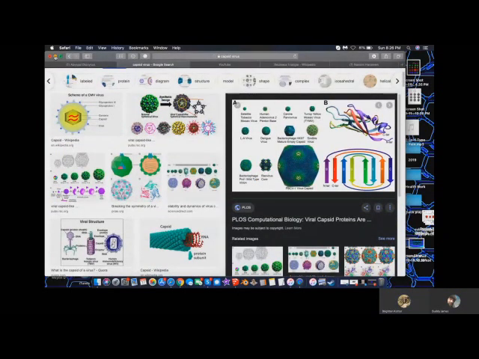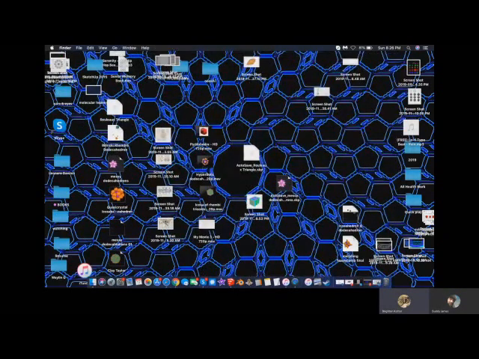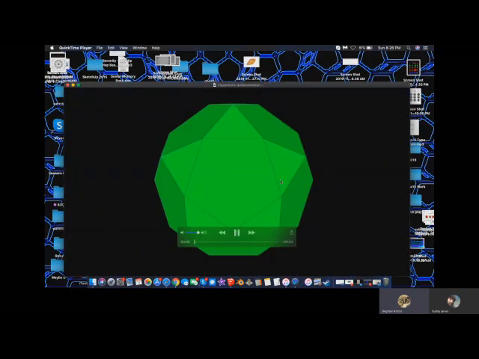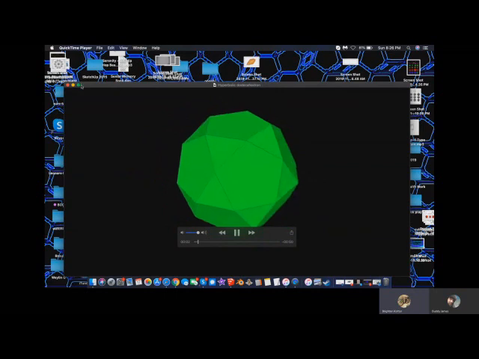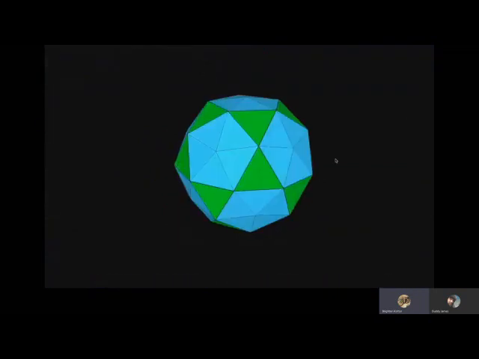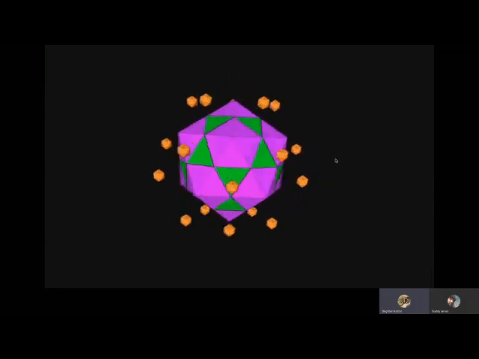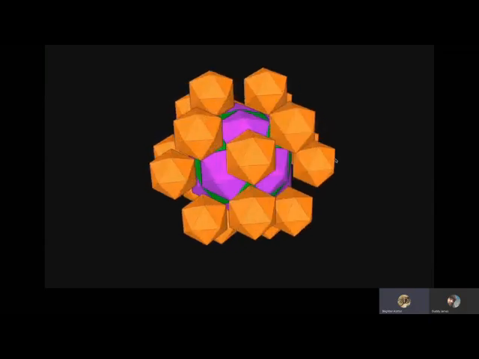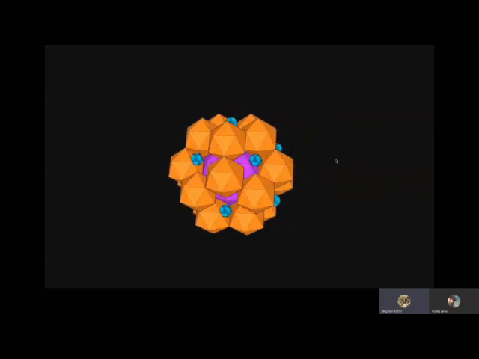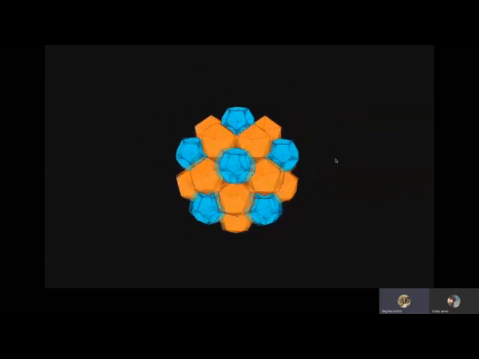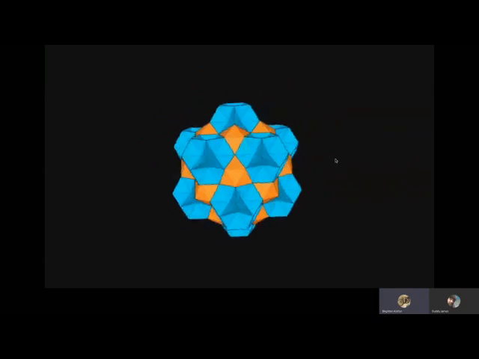When you get into studying how these solids come together, it becomes apparent that they're using quasi-crystalline structures. Like the first shape you saw was an icosahedron. Now it's an icosahedron and it's growing more icosahedrons and then indented dodecahedrons, and it keeps expanding.